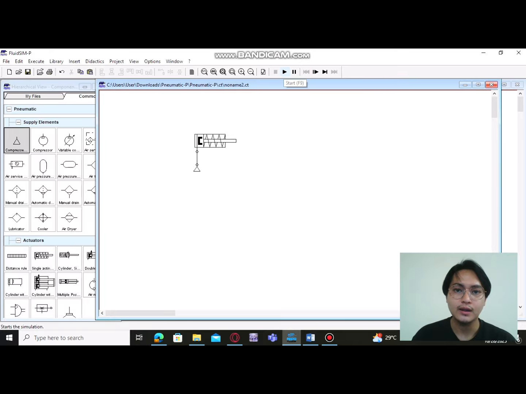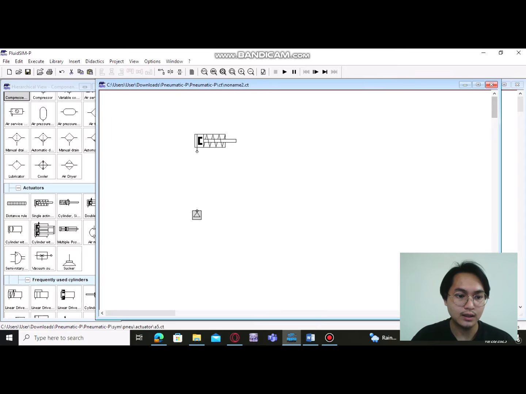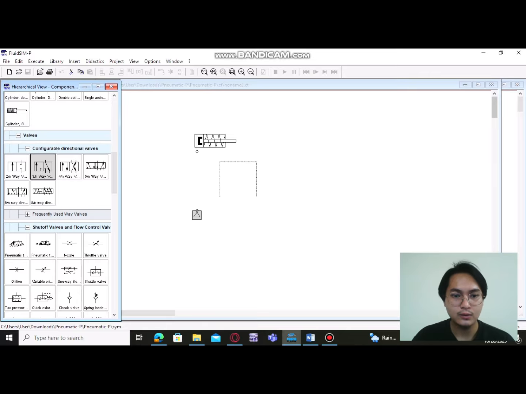When I start this, the air will push the spring and let this piston go to the right. And then when we stop, the piston will go back to its default position.